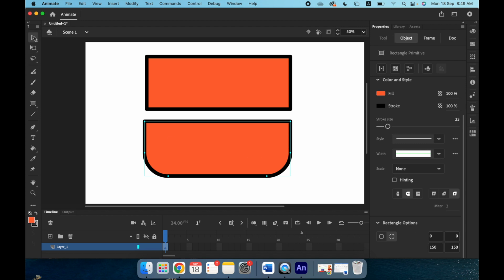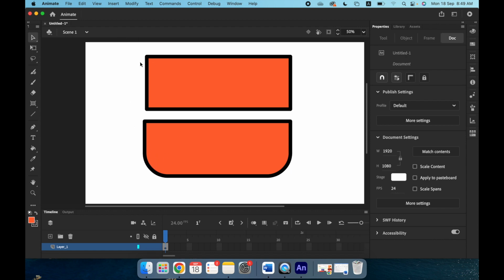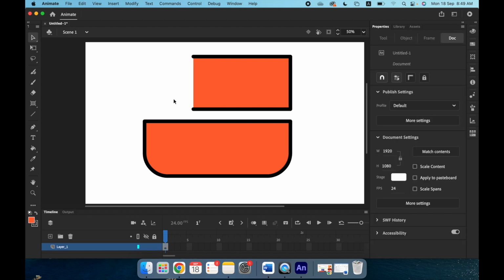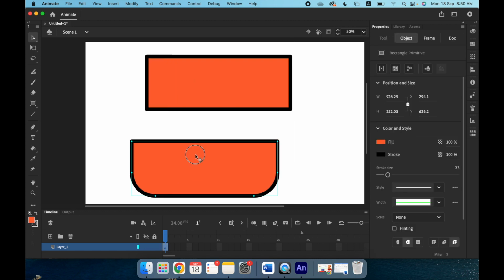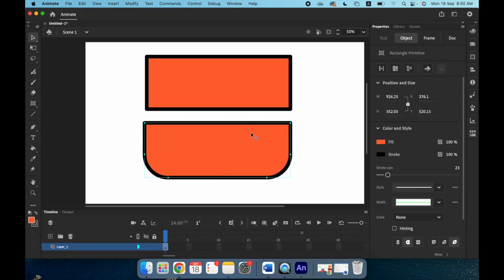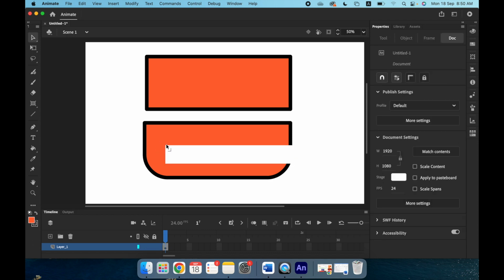Okay, now there is a difference between them other than the edges, is that this one, the top one, the regular rectangle, you could select it easily. So notice the small dots here, could you see them? They give you, like, I could manipulate it in a different way. The rectangle tool does not allow you to do that. So let's say if I wanted to select part of it, I'm only selecting the outline. Okay, if I wanted to change this and turn it into a regular shape, you could click this, expand to fill. Now I have the properties of this shape.